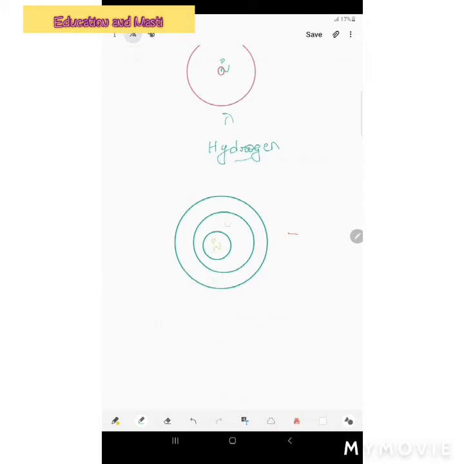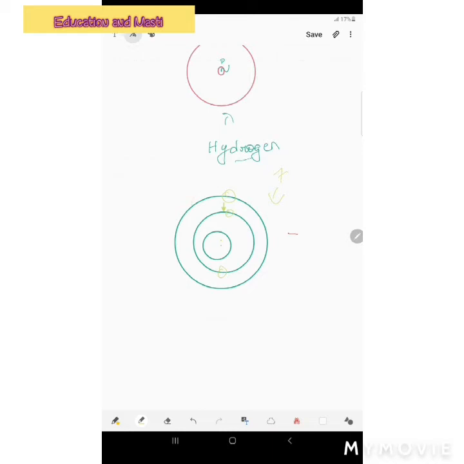So in the inside shell it has 2 electrons, as you can see, here one and here one. And in the outside shell it has 1 electron. So will it lose 1 electron or gain 7 electrons? For stable configuration it needs 7 more electrons. So will it lose 1 electron or gain? It will lose definitely. So losing and gaining we can understand here.